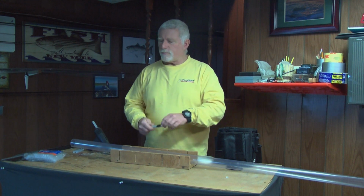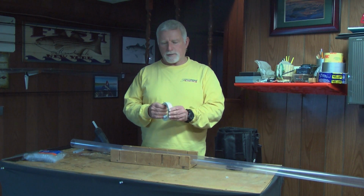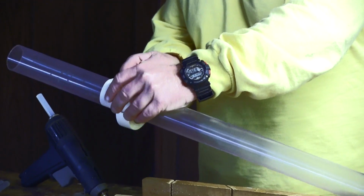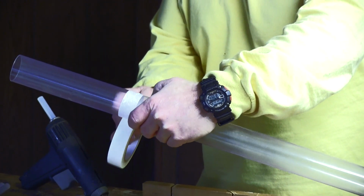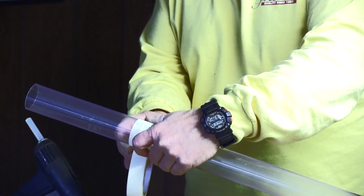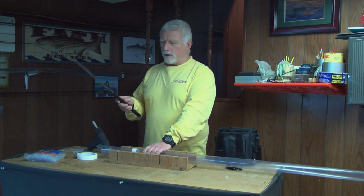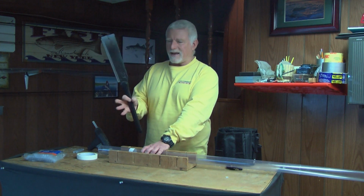Now you have two choices. If by some chance you don't have a miter box, you can always take some masking tape. Take it and just bring it around to give you a straight edge. Line it up, and you can use that as your guide. I have a pullback crosscut saw, but you can use a hacksaw, anything with fine teeth. You don't want to splinter this and have it breaking apart on you.